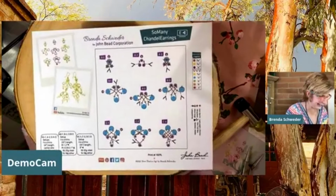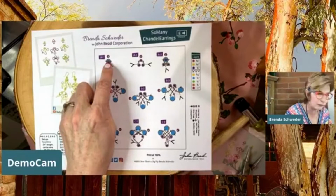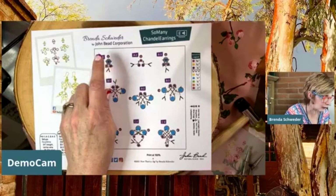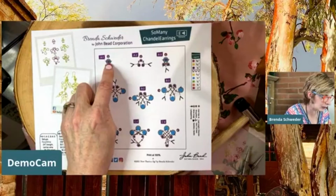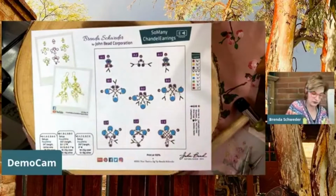Right here, this will look a little bit different, but when we have two different colors, you can see the purple core and then the blue outer ring. That's called nesting. You could use the 1/8 inch peg, which is right here, or in this setup you can use the 1/4 inch. It's totally up to you. Let's go ahead and do the 1/4 inch so you can see what's going on here.